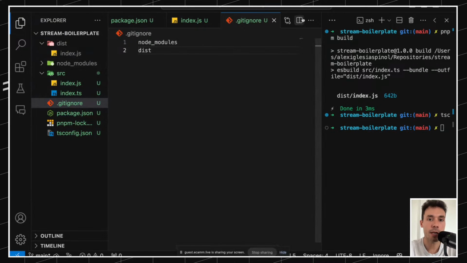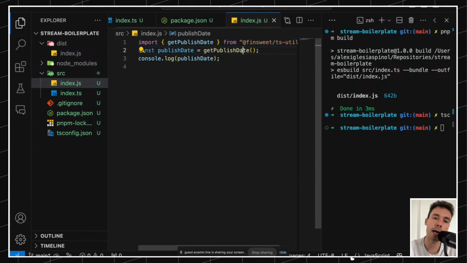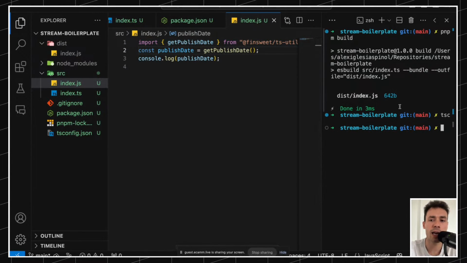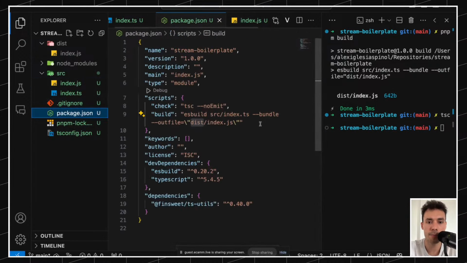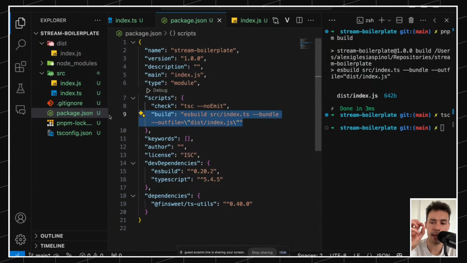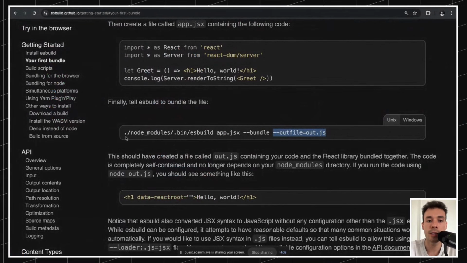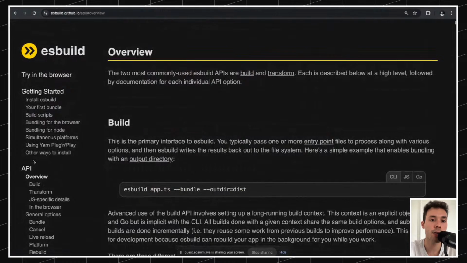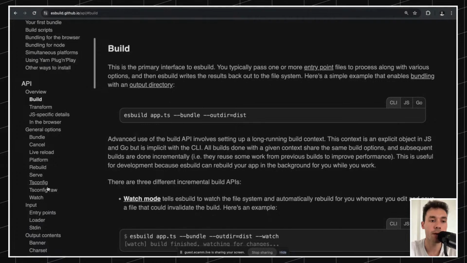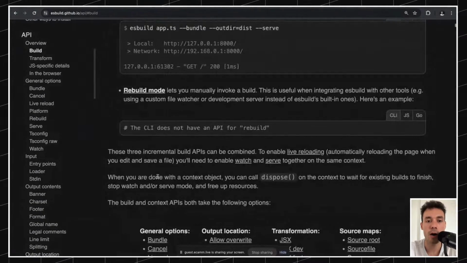Okay, so now that we've got the bundler, I want to have a bit more control. So instead of using esbuild like this, I want to have some code using the API from esbuild. As I mentioned, we can either use the CLI or we can create our own code with the API from esbuild.